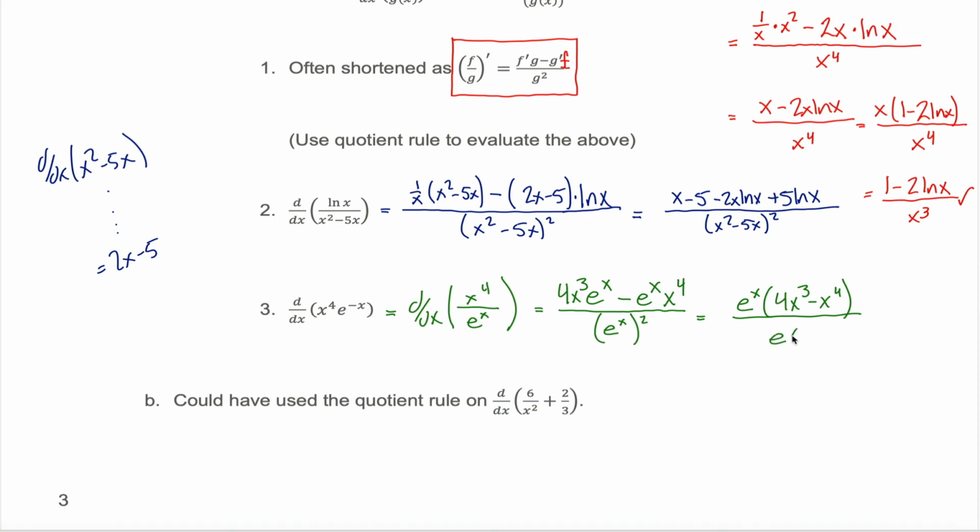Well, because down on the bottom, you got two of these e to the x things multiplied together. So I could take one of these e to the x and this e to the x and cancel those out, and I'd be left with just 4x cubed minus x to the fourth divided by e to the x to the first power. This is an acceptable answer, but this is kind of a prettier answer. And if you can get to the point where you can look at this and kind of tell that it can be simplified, it's a good idea to go ahead and do it.